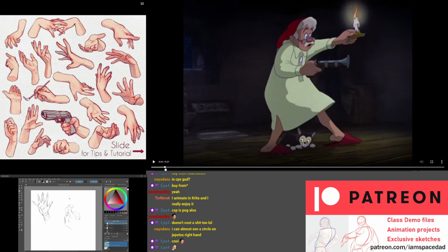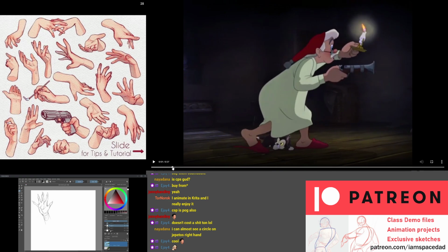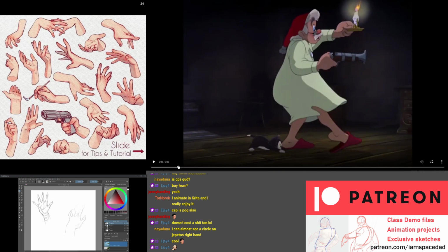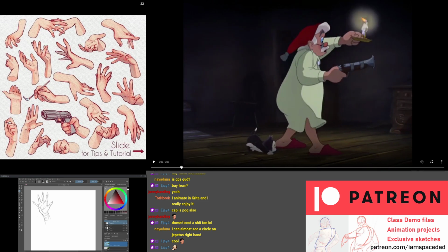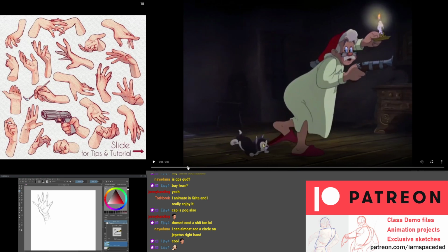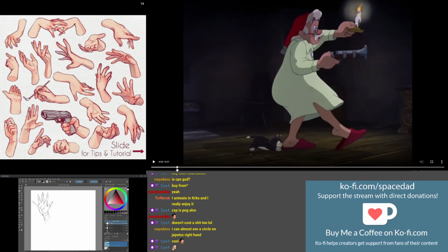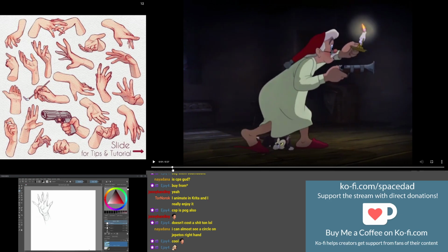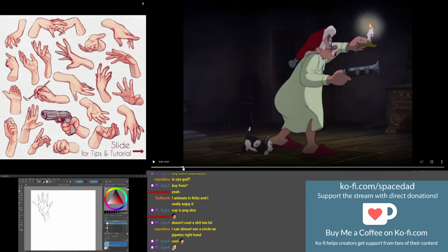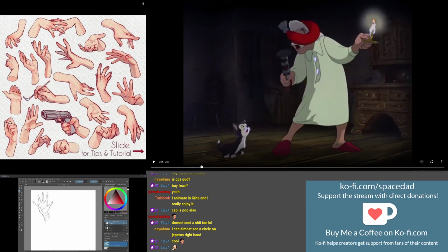And if you notice, the way it's shaking is going 1-2, 1-2, 1-2. Geppetto is drawn on ones, and the shake is going on ones. So if you want to use a fearful character shaking their hands out in a frightened manner, just remember what you saw here with Geppetto: 1-2, 1-2, 1-2.